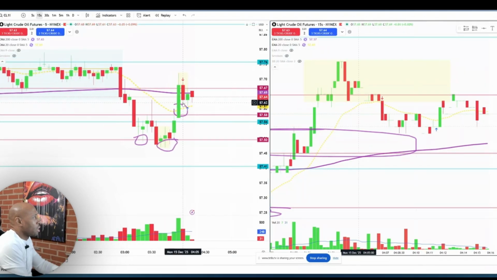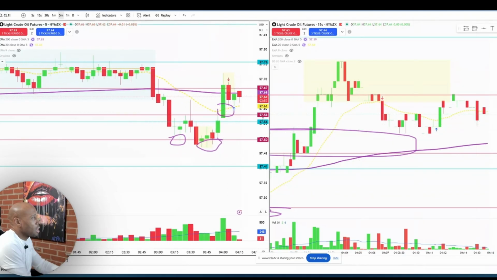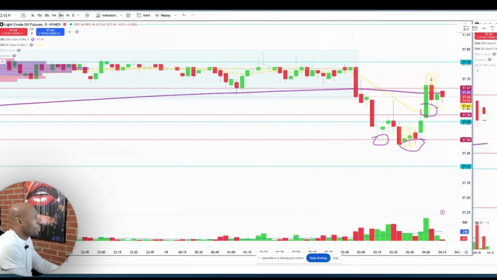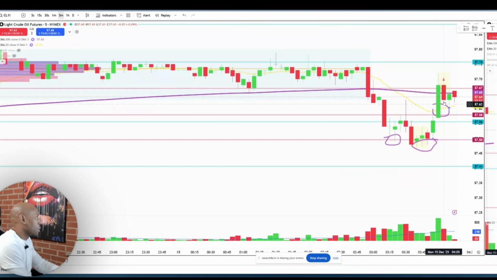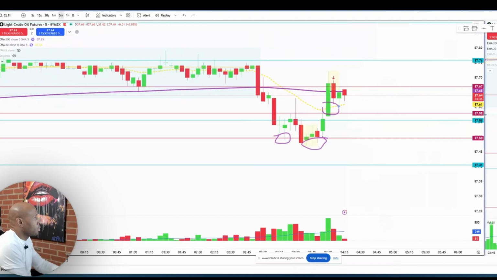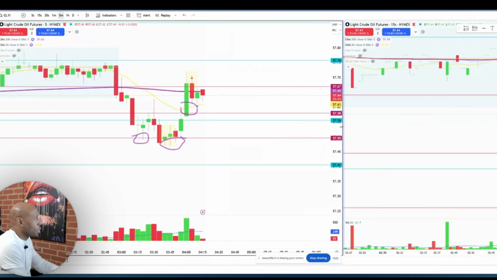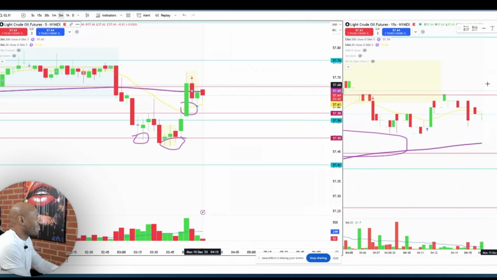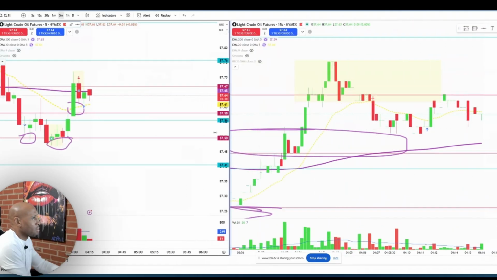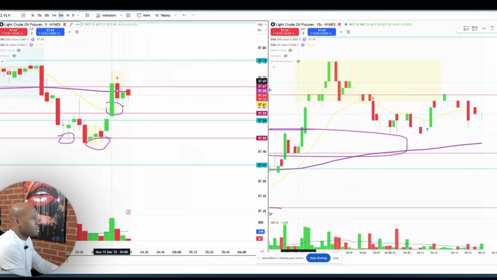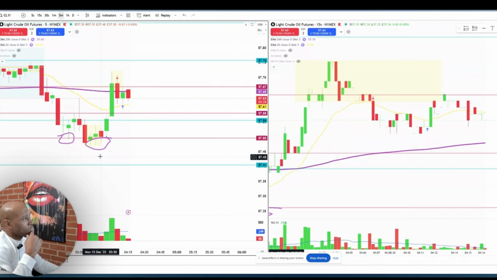I feel like it's consolidating here. If you look here on the 5 minute, it seems to be consolidating at both EMAs. A lot of times it'll form a base, and then maybe it'll move higher, or it might just come back down too. I've seen that a lot too, but we'll see. If there's another opportunity, then I'll take it. But right now, I don't like the way it looks. So let me get these drawings off here for y'all.